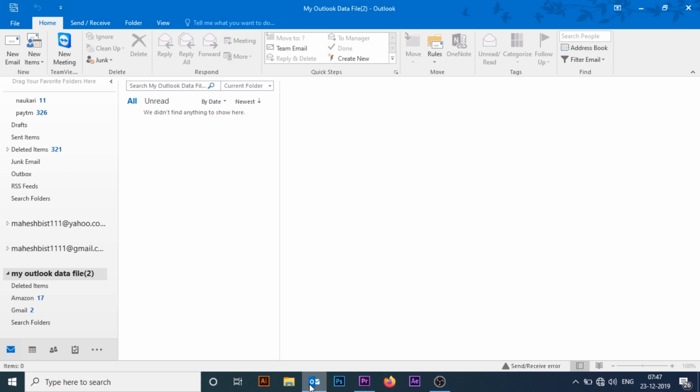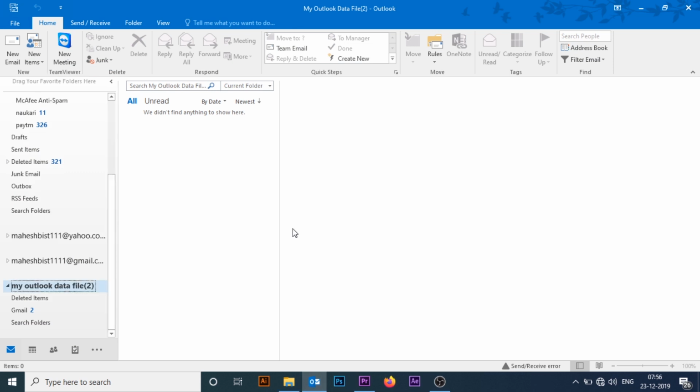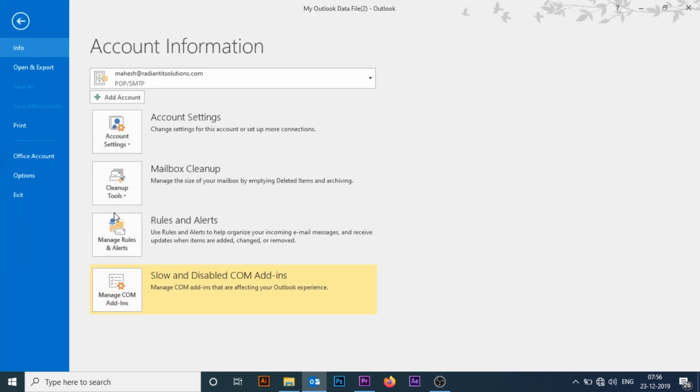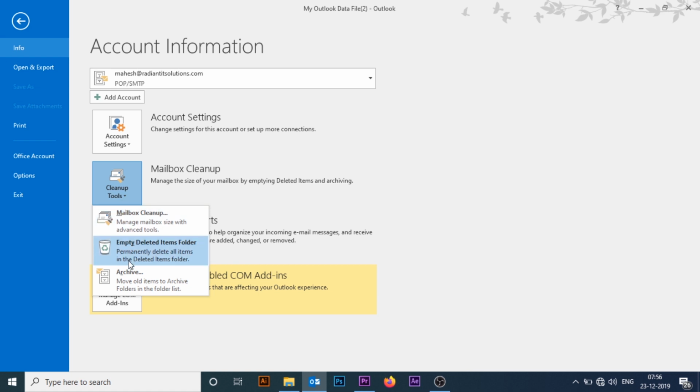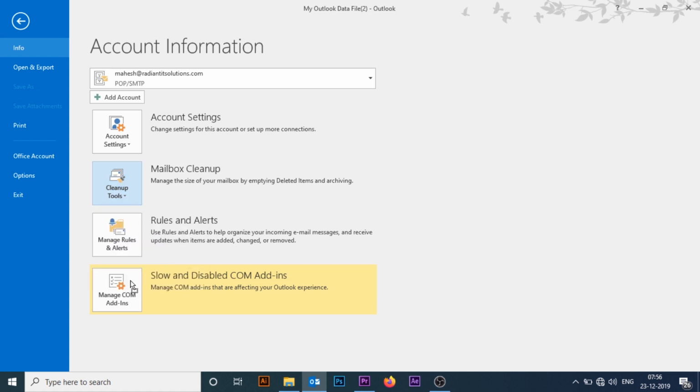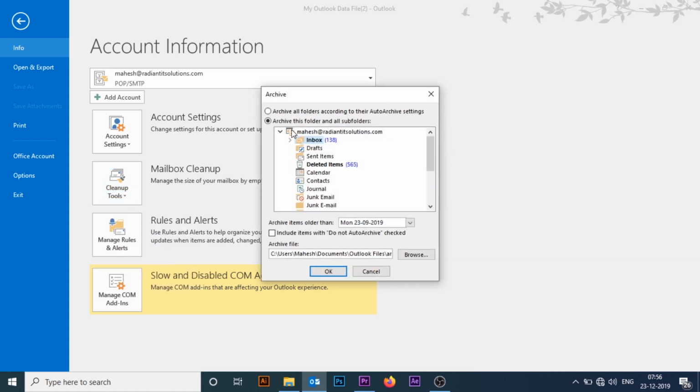Now we will learn how to create an archive folder. To create an archive folder, click on File and then click on Cleanup Tools, and here we have the option Archive. Click on it, and here we have two options. For manual, select the second option and select the folders or subfolders that we want to archive.